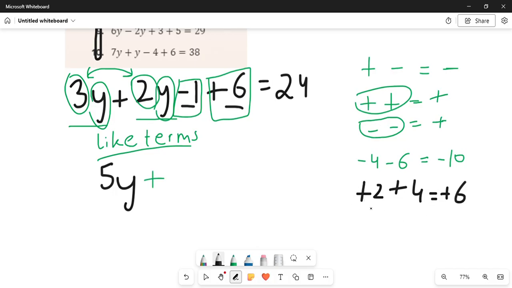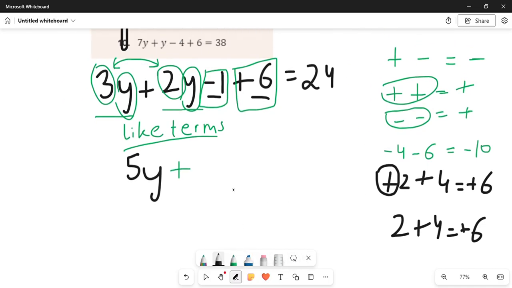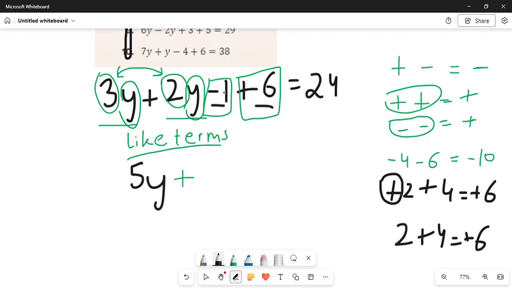The problem is that you might not have seen a question like this because the first sign is often ignored, so we only see a question like 2 plus 4. When there is no sign before a number, it is actually plus. So when you solve a question like 2 plus 4, you simply write 6, because when there is no sign, there's only plus. This is a kind of confusion most students have. So back to our question, we have different signs here, so we'll subtract them.